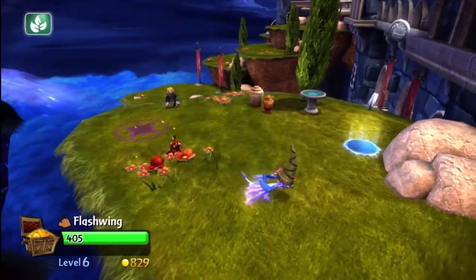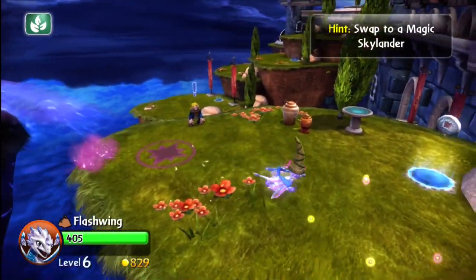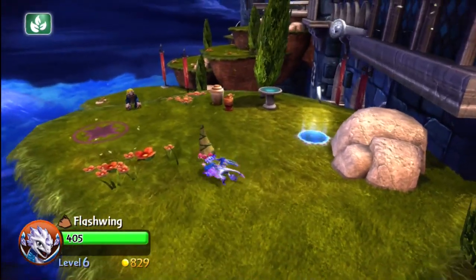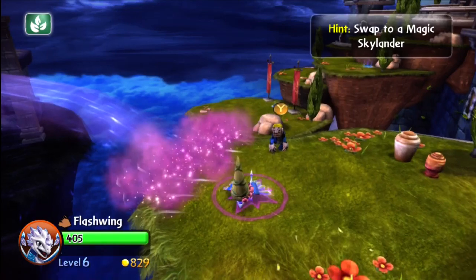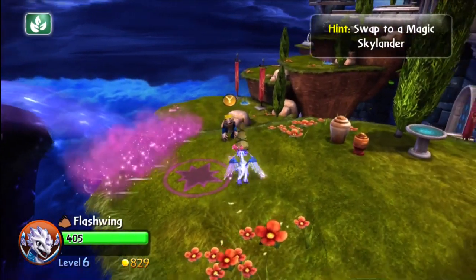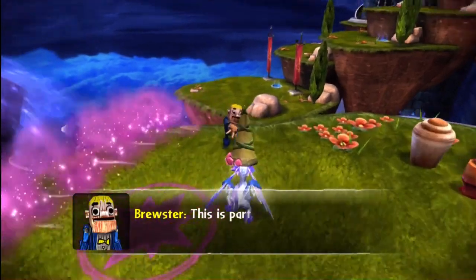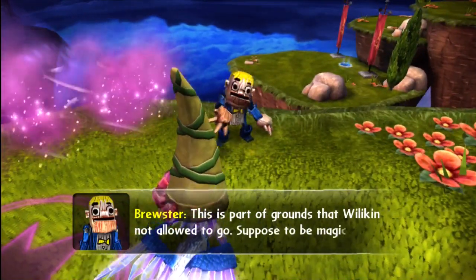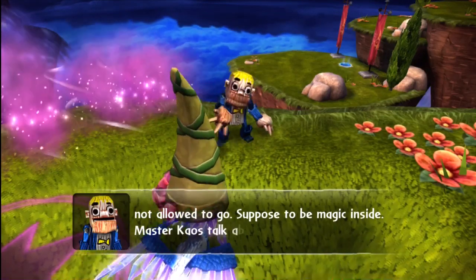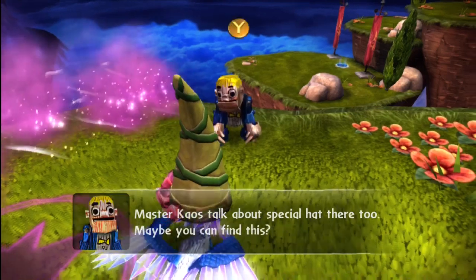Hey, here's another Willikin. Whoa! Alright, watch this. Dead. Like no questions there. I'm gonna have to grab a magic Skylander here. I have one right in front of me. This is part of the grounds that Willikin is not allowed to go. Supposed to be magic inside. Master Chaos talks about a special hat there too. Maybe you can find this.